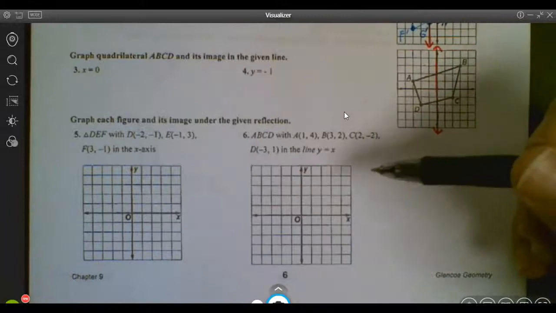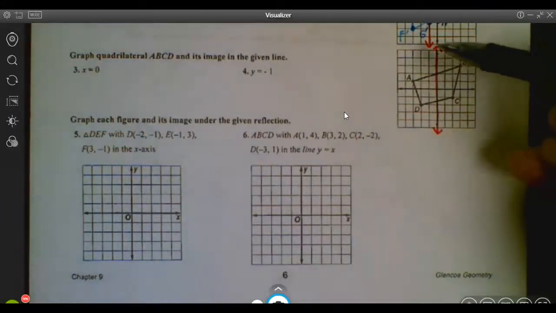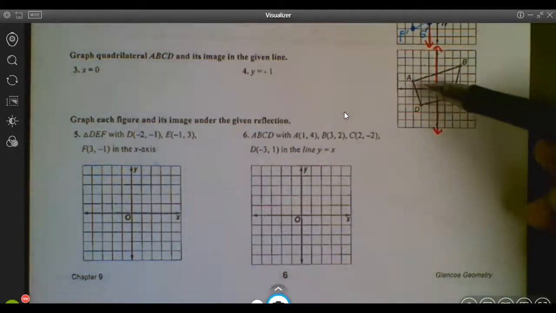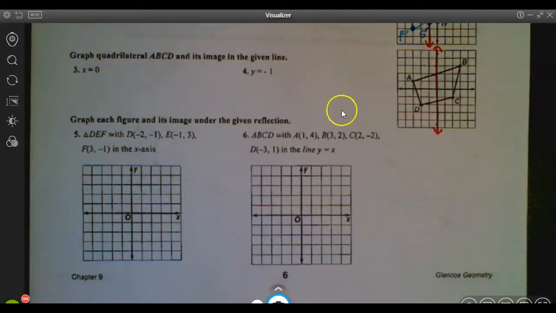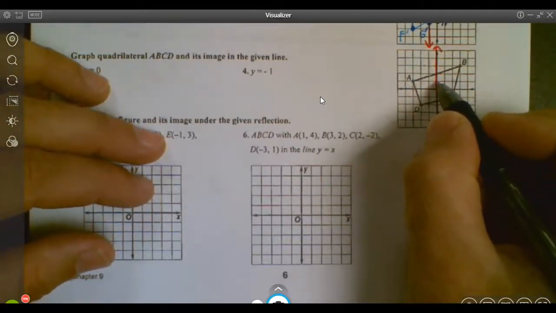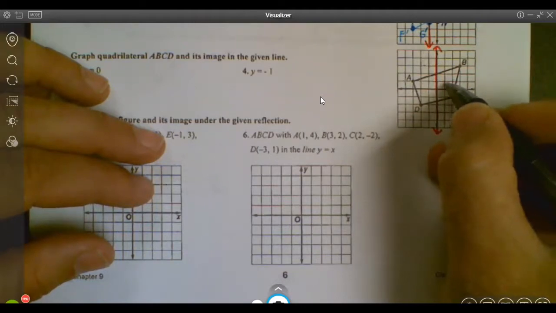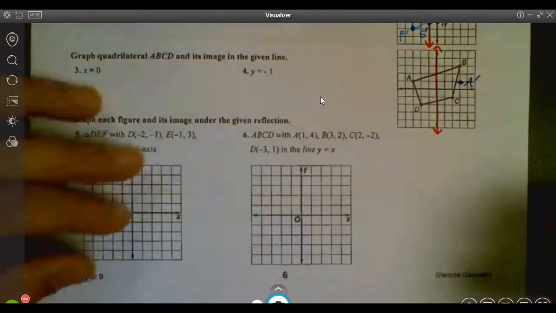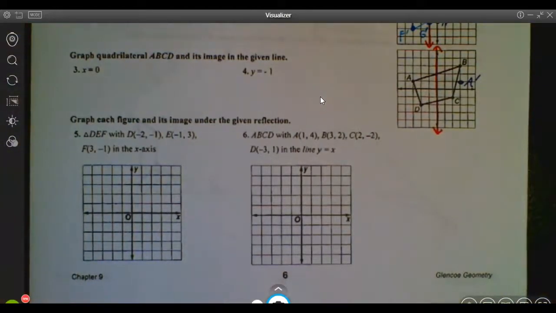So as we already looked at on number 3, here's what we got going on. Right? x equals 0 is the y-axis. So essentially on this problem, I am to reflect those 4 points across the y-axis. So there's 2 approaches to this. One would be to do it visually, which is just to count. If I look at point A, point A is 1, 2, 3 units to the left, so A prime would be 1, 2, 3 units to the right. That's just a straight up visual approach. I can count it. No problem.